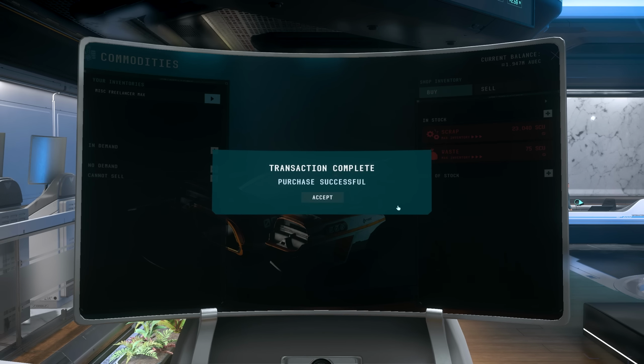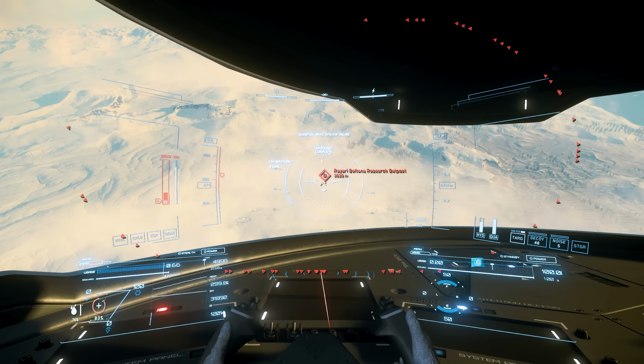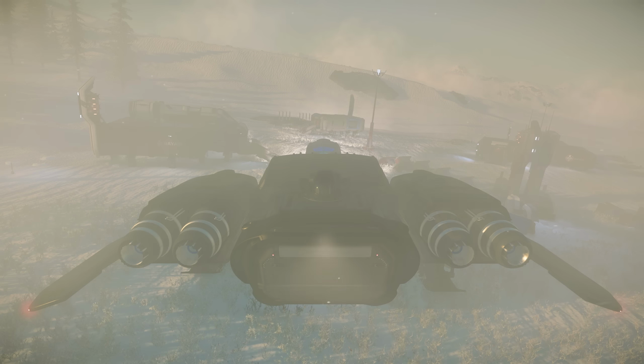One more, but this time I might go somewhere else and see if I get a different price. We'll have a look. And if you look at the fuel cost, it's hardly anything. Used like 25% of my fuel or something. Really windy in Microtech. Turn engines off. Powering down systems.